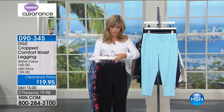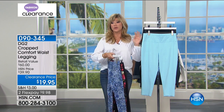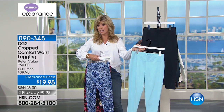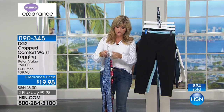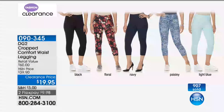Rose needs to get the rose leggings! So we have a lot of you ordering right now at $19.95. Light blue and navy — and this is cropped. I love wearing cropped because I'm a little bit shorter and it makes me look a little taller. Classic black. And the two prints — paisley and floral. Maybe you're saying, Amy, I've got enough black leggings, I want to try a print. These prints are subtle, they're not in your face. I love that the paisley is in blues and the beautiful rose has pinks in it.